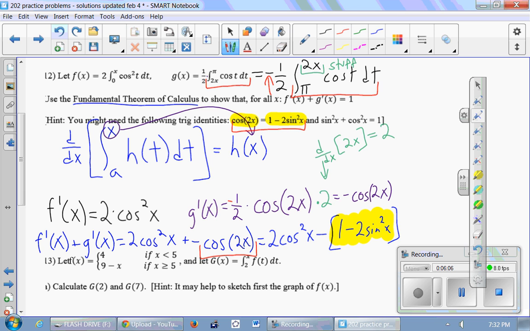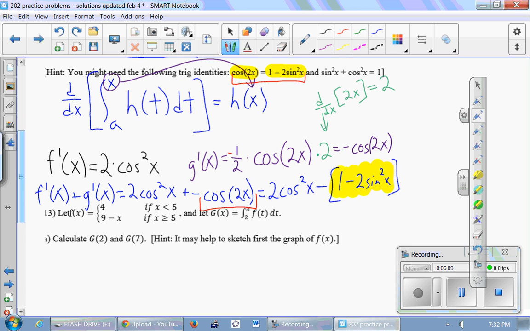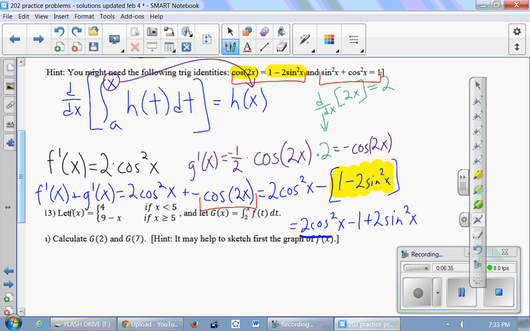Okay, so let's distribute that negative sign through the parentheses. So we get 2 cosine squared of x minus 1 plus 2 sine squared of x. Okay, and then I see 2 cosine squared plus 2 sine squared, and maybe some warning bells are going off, and if they aren't, then let me ring them for you and highlight that identity. We know that sine squared x plus cosine squared x is equal to 1 for any x. So what we have here is 2 cosine squared x plus 2 sine squared x, ignoring this little guy in the middle. So how about we factor the 2 out of the sine squared plus cosine squared.